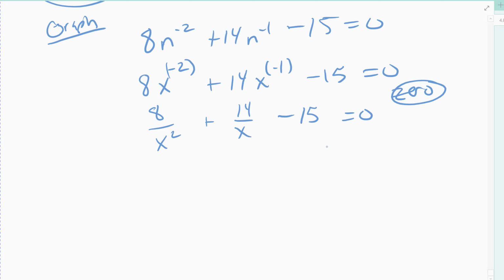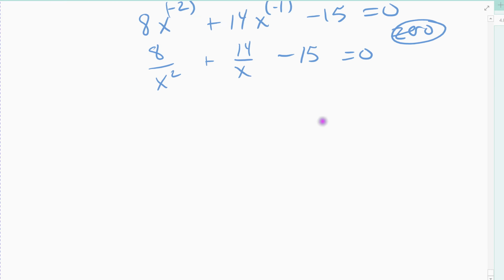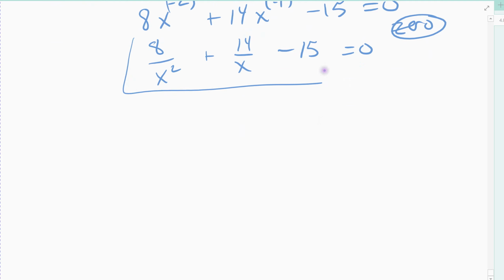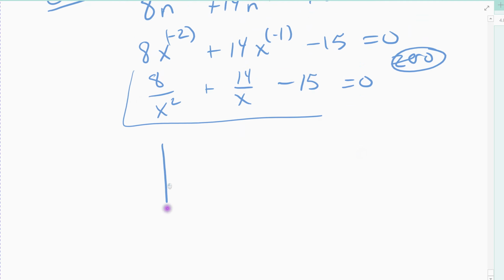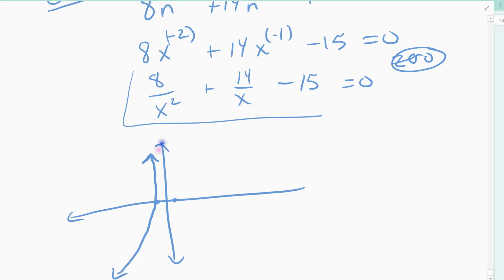All right, so if we graph that, I'm going to leave a standard window. I think a standard window should work just fine. So this is the function I'm graphing. It crosses there, so it's coming up. Remember, it doesn't exist at 0. Actually, just the same thing on the other side. All right, so these are the values I want to find. Those are my zeros.